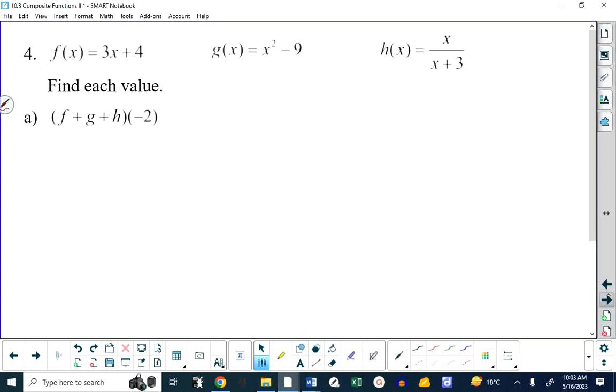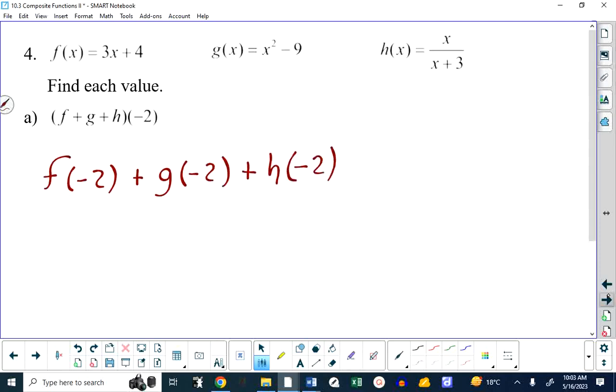Okay. What is f plus g plus h of negative 2? What does that mean? It means f of negative 2 plus g of negative 2 plus h of negative 2. This is just, I don't want to say piddly little details, but it's choppy little math work here. We need to put negative 2 in for x in f, figure out what we get. We need to put negative 2 in for x in g, figure out what we're going to get. We need to put negative 2 in for x in h, figure out what we get, and add those three things together. If this were a written response, you would be showing your work.